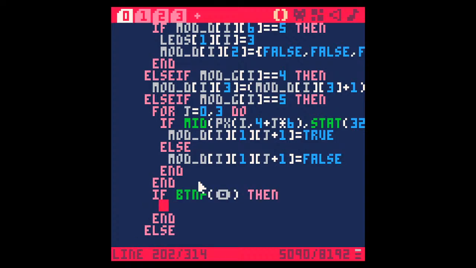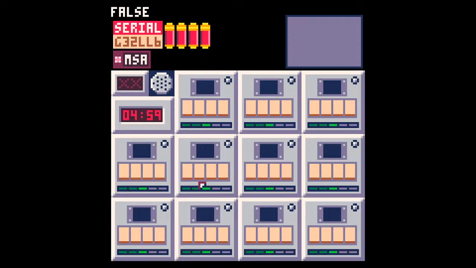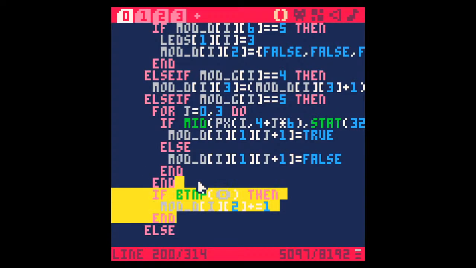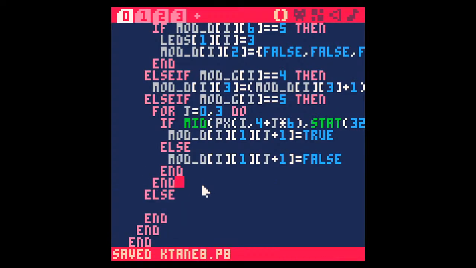If I press C or Z or whatever on my keyboard, then I will increase mod data I 2. That plus equals 1. Yeah, there we go. So that's how the stages will increase. I'm not going to increase it in the end, but that's how the stages will be increasing. That's awesome.